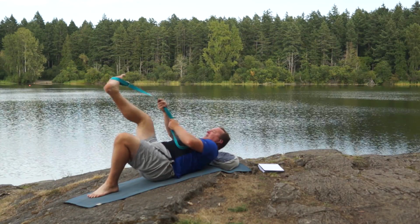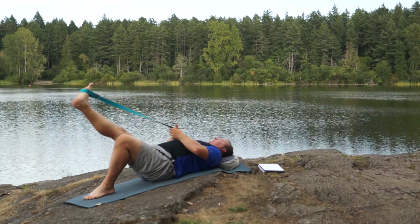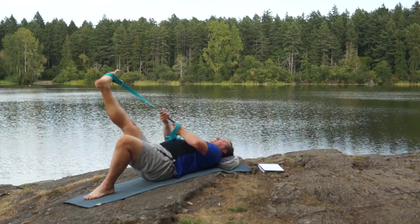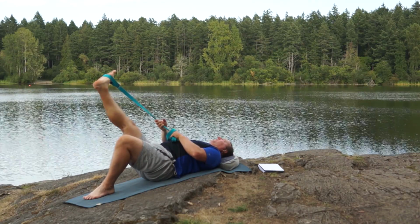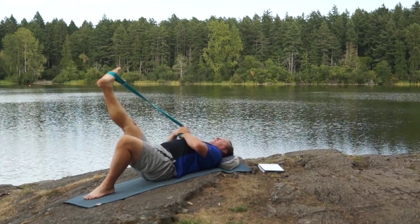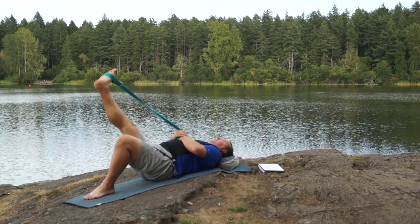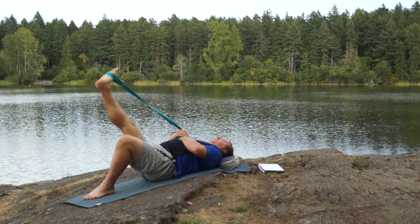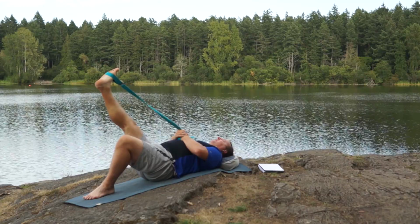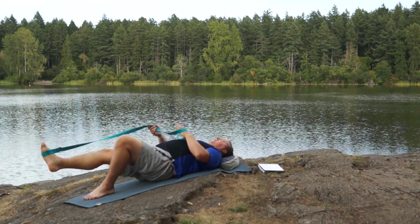Am I going red in the face? Oh, there we are. I'm going to bend my leg this time because I really do think I'm going to fall off this cliff. And we're going to bring it up and hold. We're good. Just going to hold it here for a few moments. Remember that edge. Don't fall off. Arms are shaking. That's not a good sign. And down we go. Good enough.